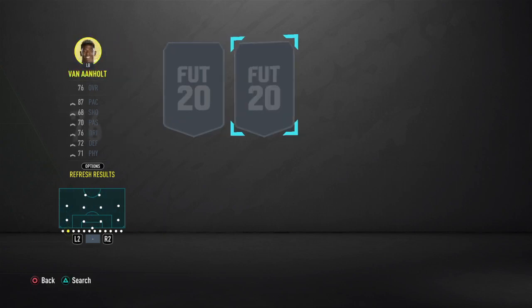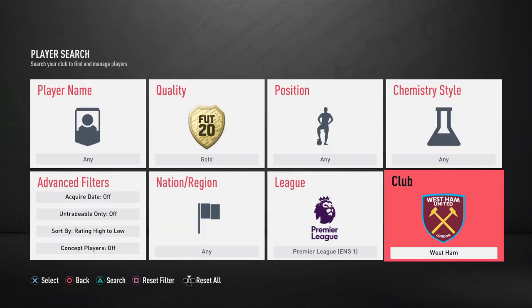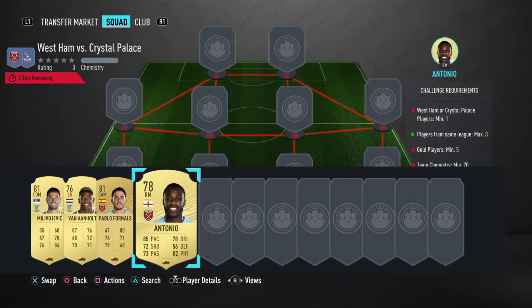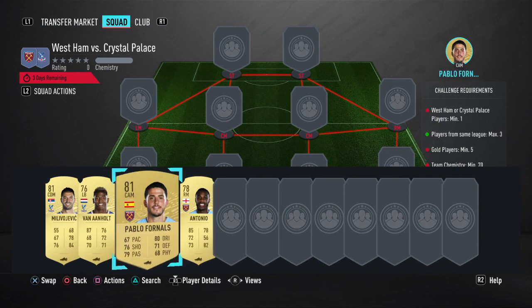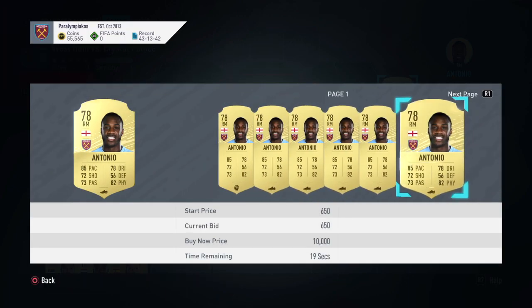So for Palace, West Ham, I've got Van Aanholt and Milivojevic. And then I go over to West Ham, I've got a few players from there as well. And I checked their prices, which we'll see in a second, but I went for the West Ham players because, as you can see, I can link them together because of their positions, which just makes it a bit easier. It gets better chemistry, so have a look at that, see which players fit and what players can link together.